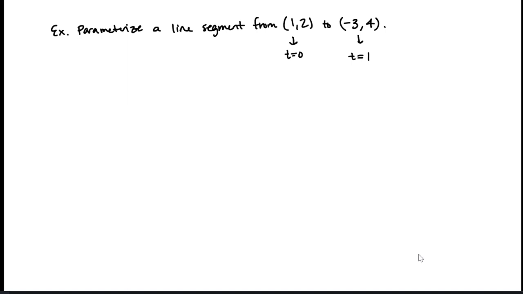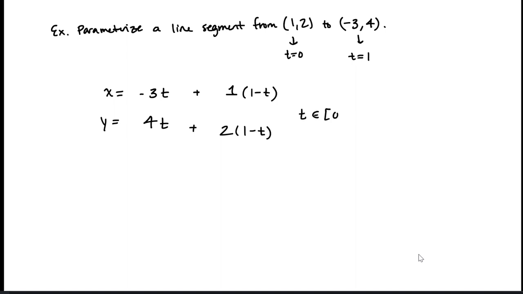So I'm going to take my x equals and my y equals templates, and I will put a t down, leaving myself a little space, and then I'll put a 1 minus t, and then make sure to keep the x coordinates. So 1 and -3 are going to go in the x equals equation, and I want to start at the point 1, 2. So you put the starting x coordinate on the 1 minus t term, and you put the ending x coordinate on the t term. Okay, same thing for the y. We put the 4, the ending, and the 2 starting. And then remind yourself this is from 0 to 1.